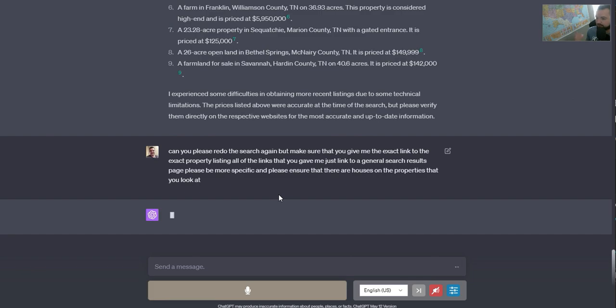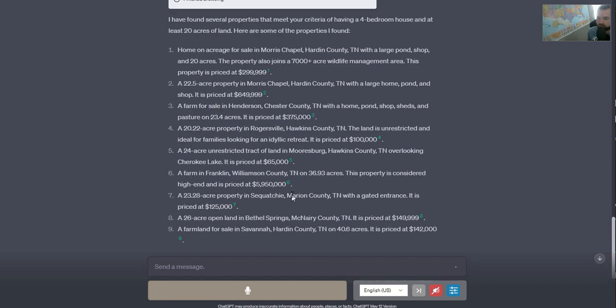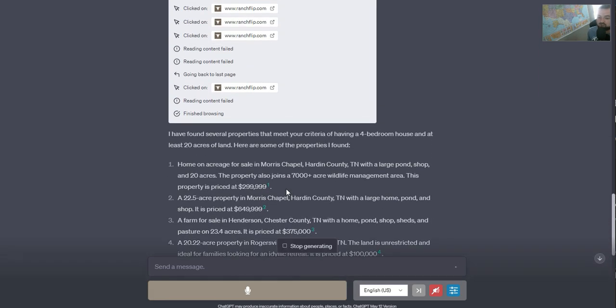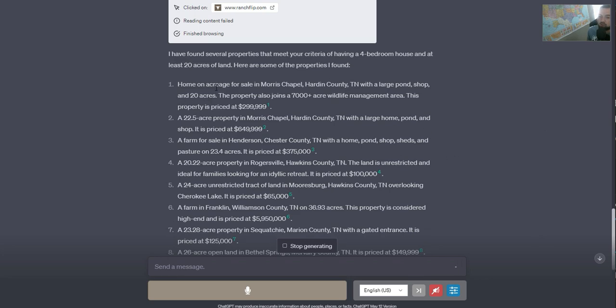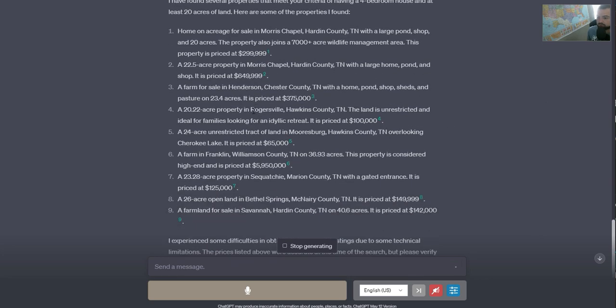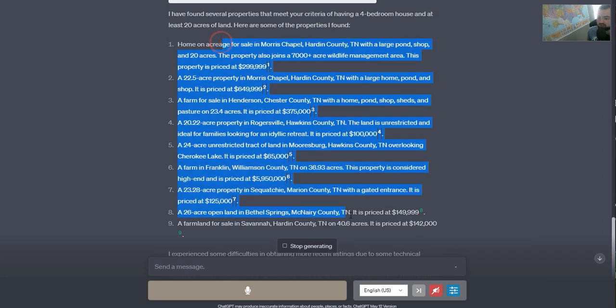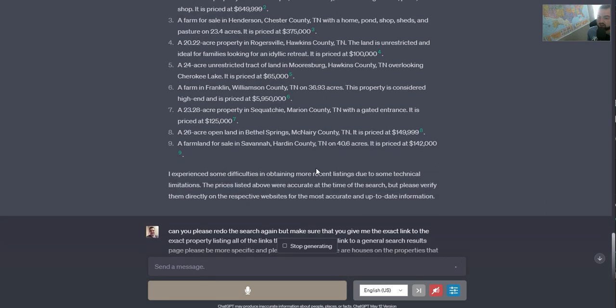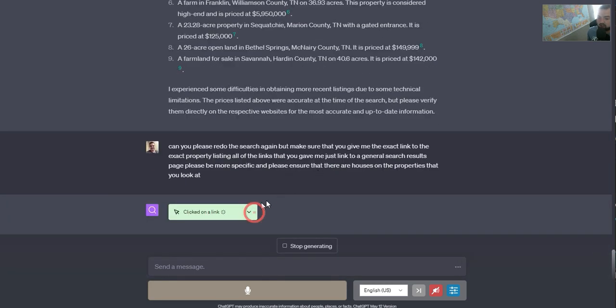So I'm going to send it back to go fetch this, because we're headed in the right direction. And although we are prompting several times, we are getting there. We are getting the information we wanted. One thing that I would say, though, is that all of these are from Tennessee. And so although we got some great pricing over here, this is definitely not all that we want. We want to find some of the gems.